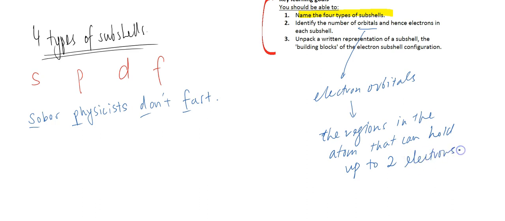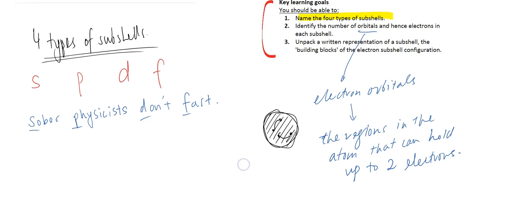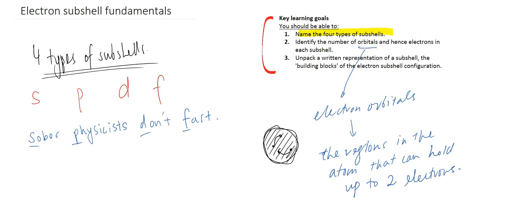So if we imagine an atom is a 3-dimensional entity, an orbital could be some area where you would find electrons floating around. So an electron here might be flying that direction, an electron there might fly that direction, and the orbital is like the region that the electrons are typically bound within, so they'll only be flying around that region. But the basic definition is that these are electron regions that can hold 2 electrons.